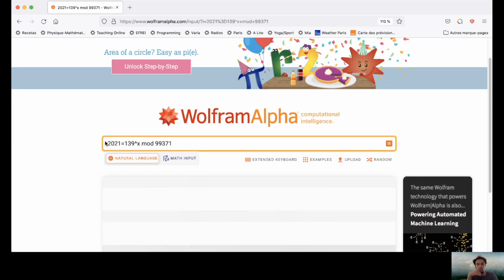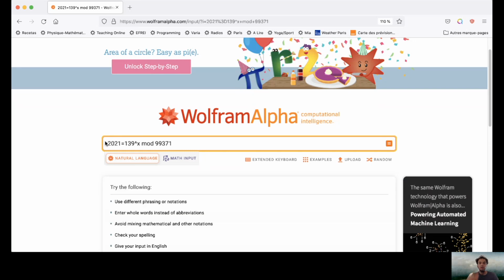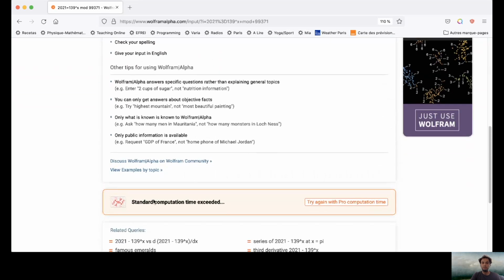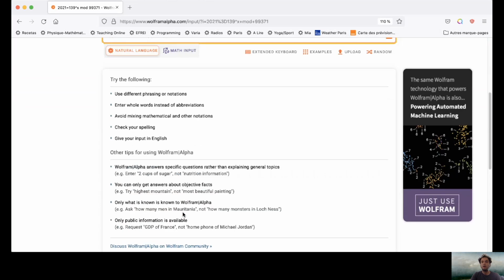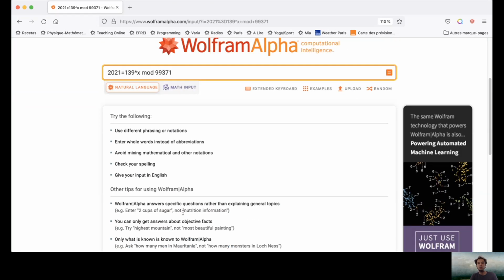So now we just ask the computer. It tries to compute for a certain time. You see already that it's taking much longer than the computation in the other direction. Three, four seconds, even five, six. And after a while, it just says, I'm sorry, I'm unable to solve this equation that you're doing. So that's a very simple and practical example where you see that it's very easy to compute the powers of 139 modulus 99371, and the opposite, just finding a certain result, is not so easy.